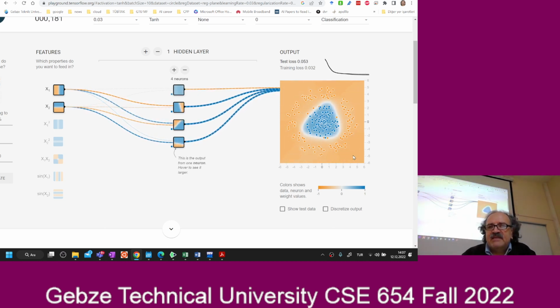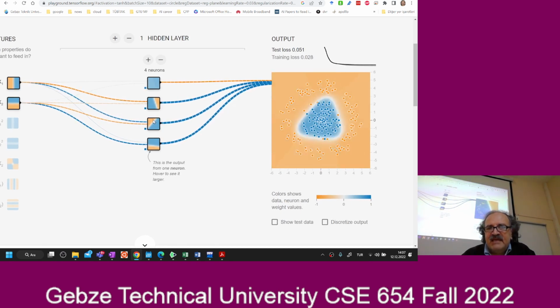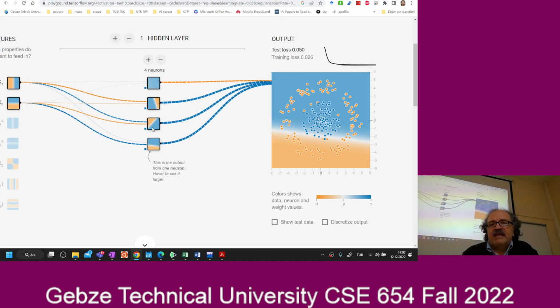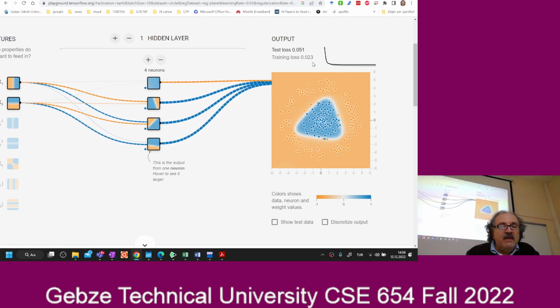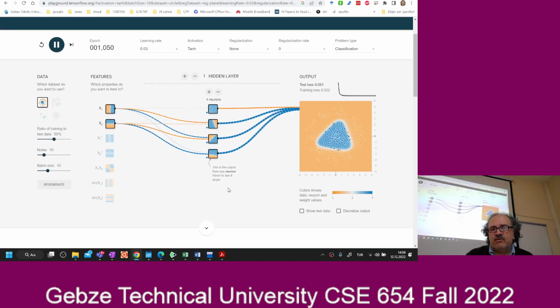So you might say that, well, these are not lines anymore. No, see, this is a line, another line, another line. If you take the weighted average of those lines, you get these nice shapes. And it looks like I didn't need this, right? This one is just producing just blue. If you get a nice weighted average of these three lines, your training loss is going to be this. Okay? Adding weight layers before the result layer definitely will make your neural network stronger, definitely will make your neural network more powerful. But with the power comes the price. What is the price? More number of parameters to tune up.